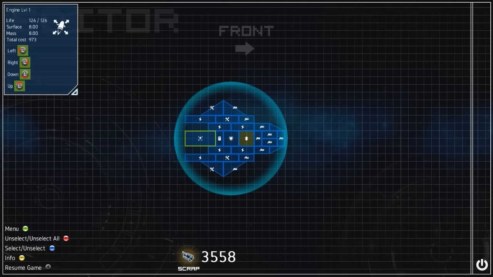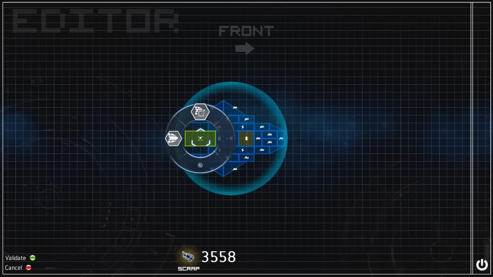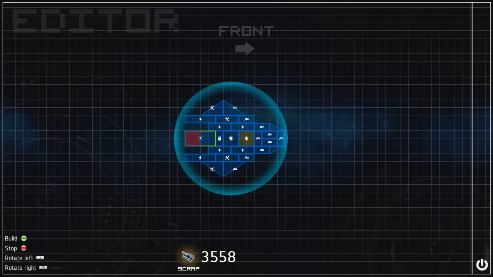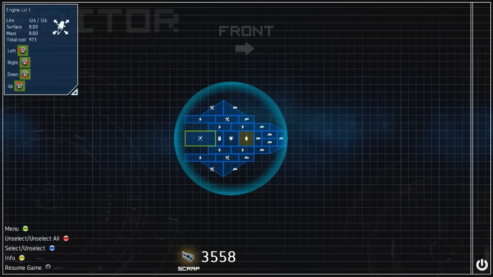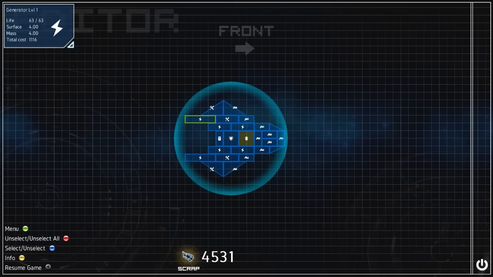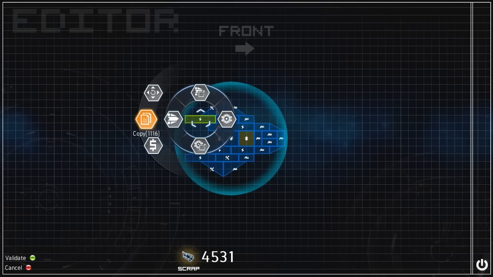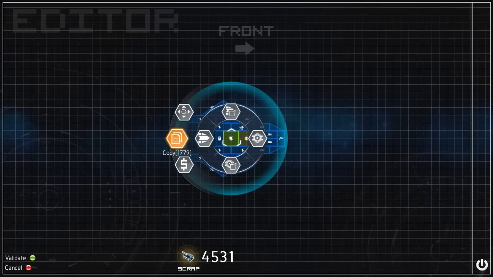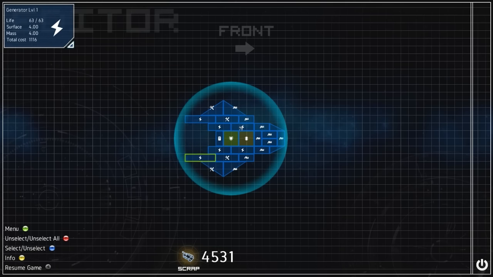What I want to do really is actually replace this engine. It's a bit too big, so I want to say sections, and I want to make it just a 4x4 and put it there. Ah, we can't. What I'm going to have to do instead is actually probably just sell the entire thing. A slight problem now, I don't have an engine, which is suboptimal, isn't it, really? So what I'm going to do is, I'm not going to copy that, that's not a good idea.